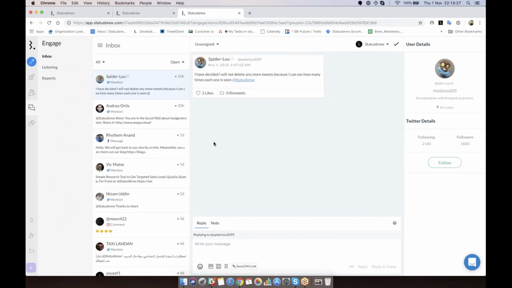The engage section is smart. It's an inbox where you receive all the DM replies that you have, or the mentions that are happening, or people replying to your posts, tweets, anything, if they are commenting or mentioning you, or replying to the DMs that you will be shooting out. As soon as somebody replies, in real time, you will have that person's reply here.